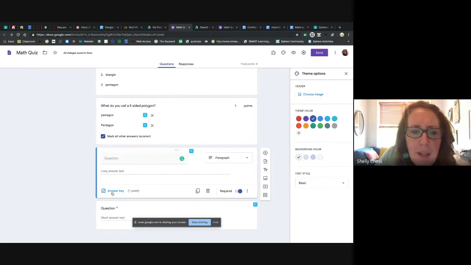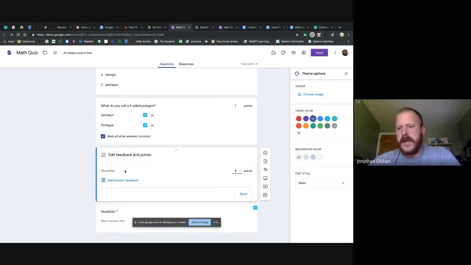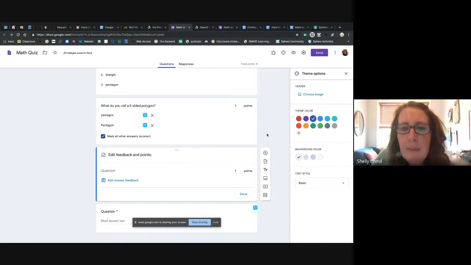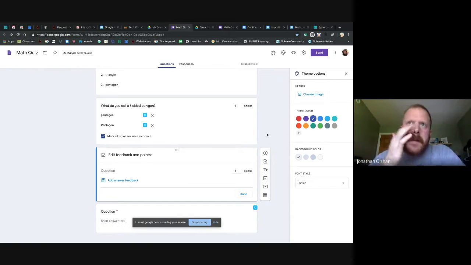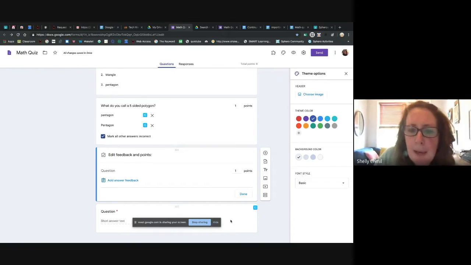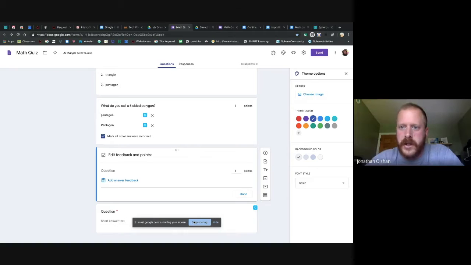I mean, I think for the answer key, for the paragraph, there's essentially no answer key. Right. So, Jonathan, do you want to show them how to do the sections, or do we want to take a look at what the results would look like? I'll jump in with sections, and I'll just kind of transition to showing some of the ways you can sort on your spreadsheet if you do want to grade that way, and then I can kick it back to you for the importing piece if you want.